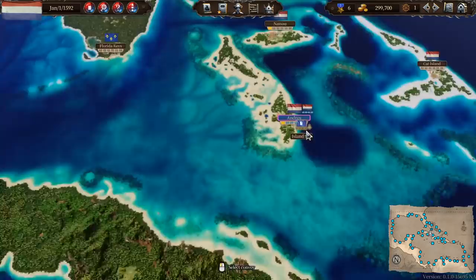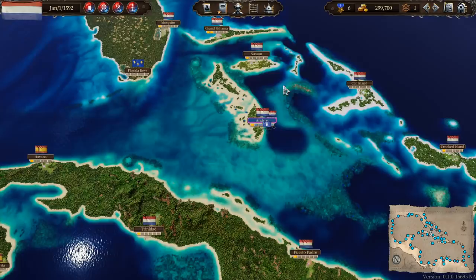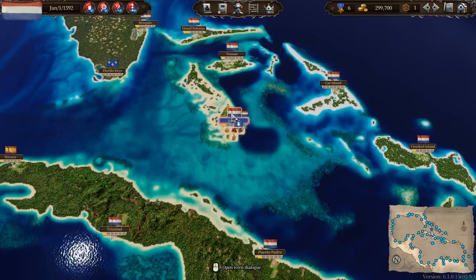There's a lot to do in this game. So we're going to try to tackle this a little bit at a time in case you are a bit new to the situation. You are playing a character who has been assigned to be the administrator of a town here in the Caribbean.